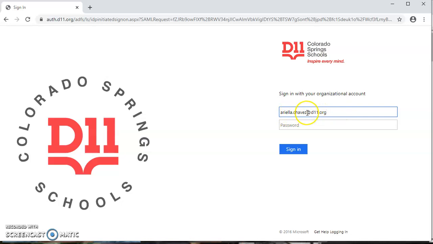If your student has a hyphenated last name, this is going to look a little different. And for some of them, more common names, sometimes it will have a number also added to their email address. Their password is going to be their network password. This is what your student would use every time they log into a computer at Penrose Elementary. You could also remind them that it's also what's on the back of their library card. It's the same password, so the students will log in with that password as well.